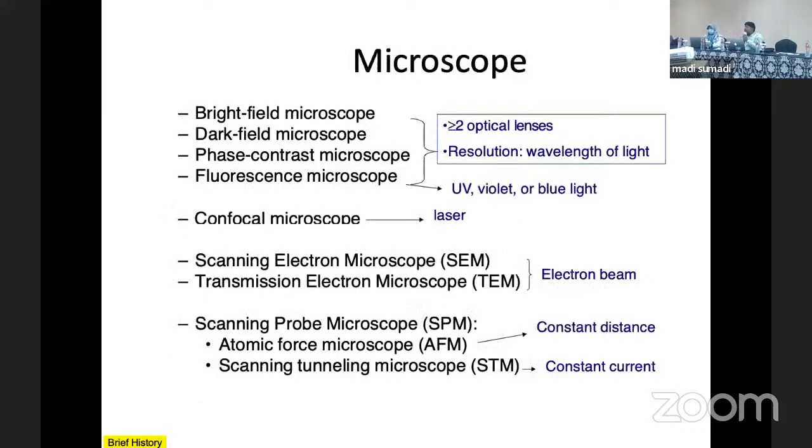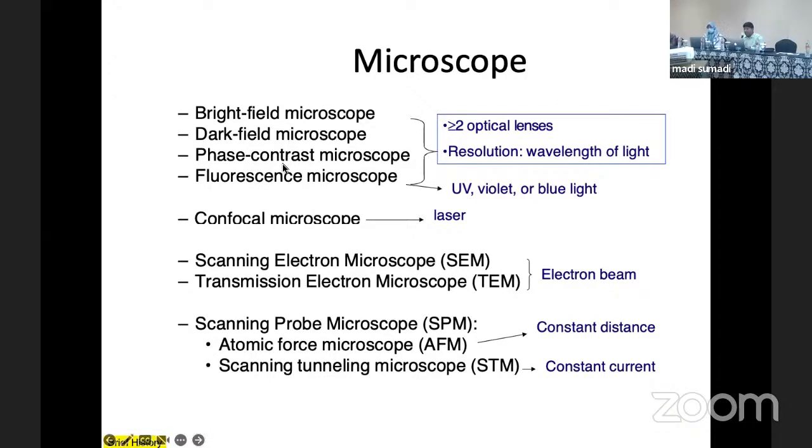So this is a brief slide that shows the kinds of microscopes. I think there is a lot of variety of microscopes available, which I will talk about again on October 11th, also in a little bit more detail on the technical improvements. The important thing you see is that microscopes basically have some kind of properties.